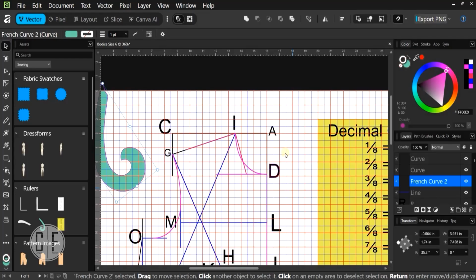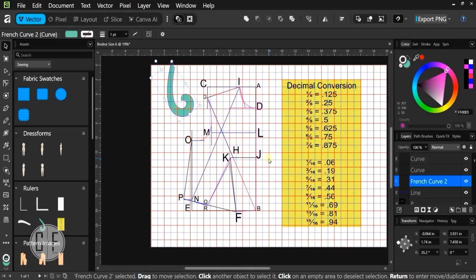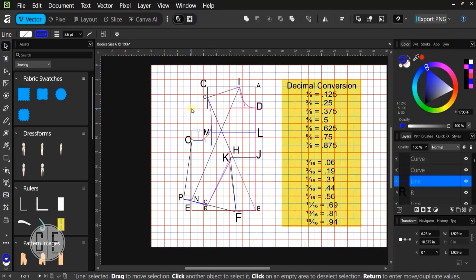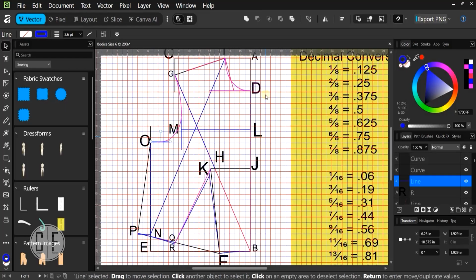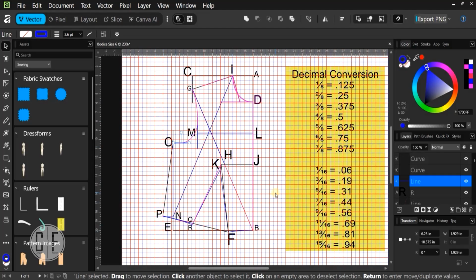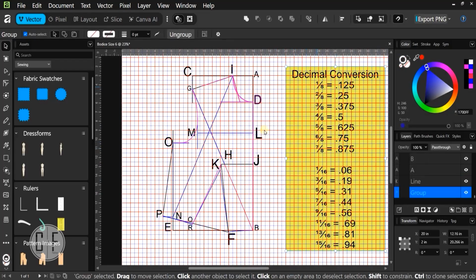And we are done. So now, you could delete this, and I'll go over that in another video. I'll probably do it at the end of this to just talk about the digital rulers. But we are done with our front bodice, and we don't need this measuring chart because we're going to clean this all up, but we're still going to preserve where we are now.